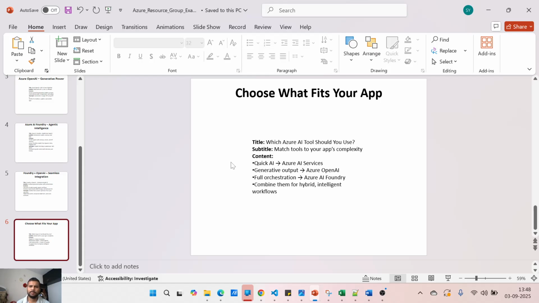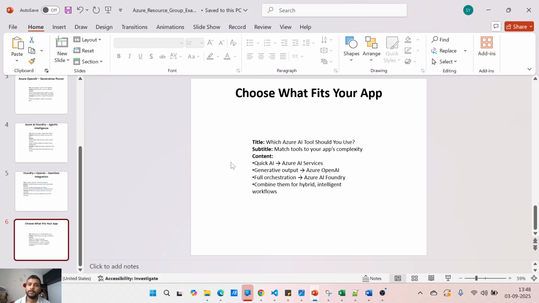There are three simple terms you need to remember. If they are talking about Azure AI services, it means a bundle of pre-built models that we can directly go and start utilizing. Then we have Azure OpenAI. If there is something related to conversation, a chatbot, or if you want to create generative AI, then go with OpenAI.